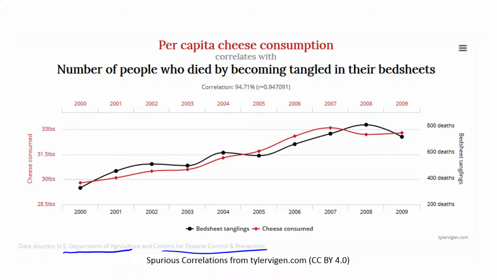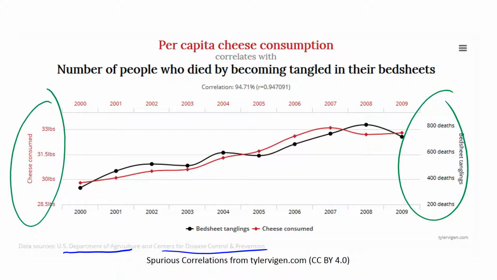But is one causing the other? Absolutely not. There's no reason to believe that just because these two trends are both increasing, that there's any actual correlation, or I should say cause, between one and the other. And one of the funny things that's happening here is that these axes are basically being manipulated so that the trends match each other in their increases. But if you change the cheese consumption increase or the bedsheet tangling death y-axis, all of a sudden you'd see that they're both increasing, but not that they're perfectly matching each other.